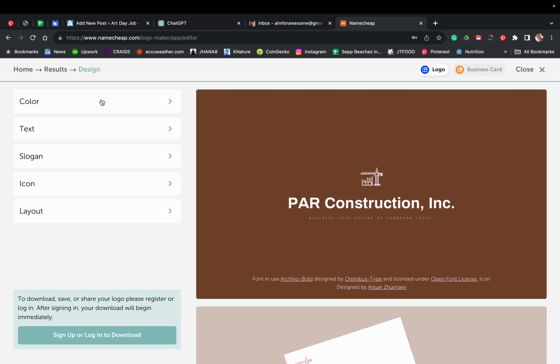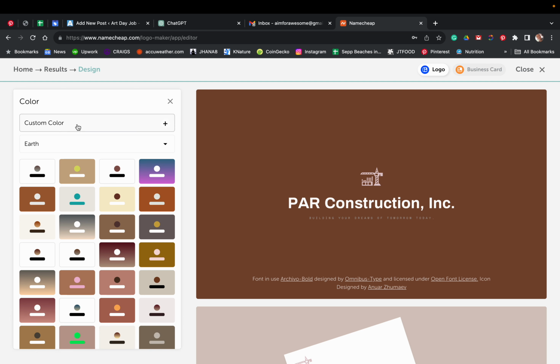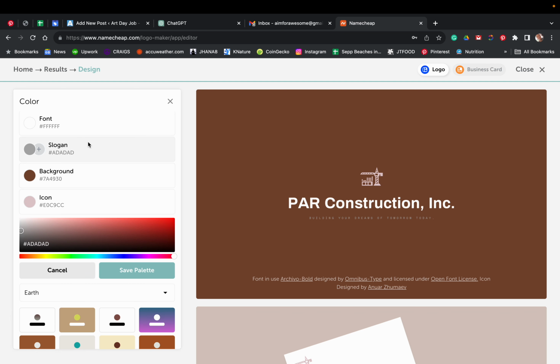Close this, go back up here to color, because I can barely see that slogan, right? And I want to make this color, I'll click on the gray, and then I can drag it up to make it pop out a little bit more, right? See how you can change the color of the slogan here by dragging it around. So there, you can see it pretty well. Anyway, there it is. I'm going to go with this one.